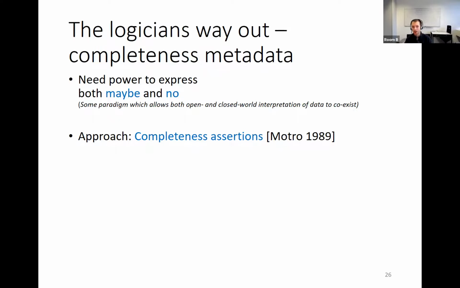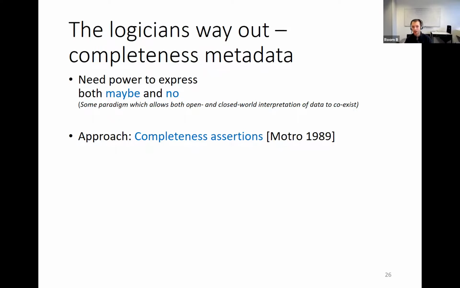And so more abstractly, the power of completeness metadata is with this metadata, we know what the knowledge base knows. So we can assert locally that what we have available represents also what is true in the ideal state, in the complete state. And similarly for negations, if a statement is absent from a knowledge base, then it's actually really false. So locally, where we have this completeness metadata, if a statement is not in the available data, then the statement is actually false in reality.